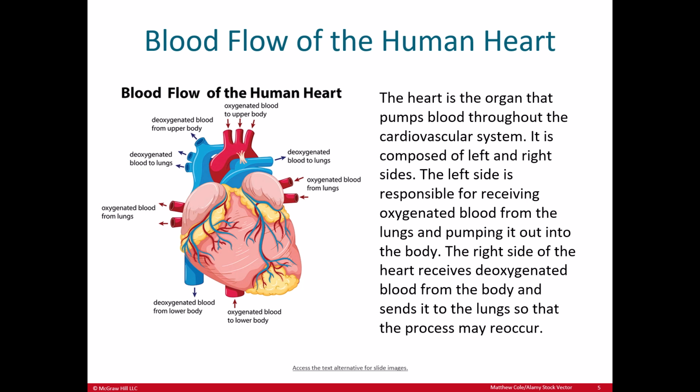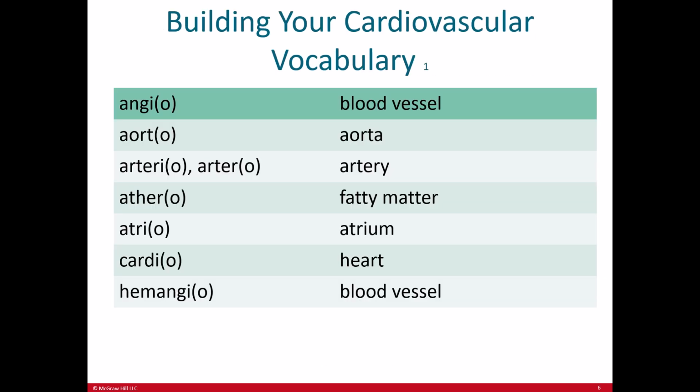It is composed of left and right sides. The left side is responsible for receiving oxygenated blood from the lungs and pumping it out into the body. The right side of the heart receives deoxygenated blood from the body and sends it to the lungs so that the process may reoccur. Building your cardiovascular vocabulary.